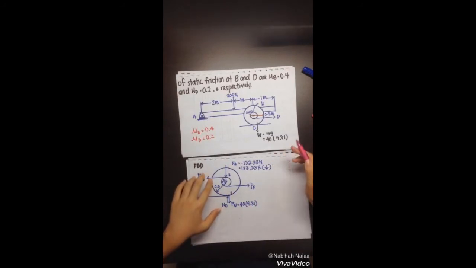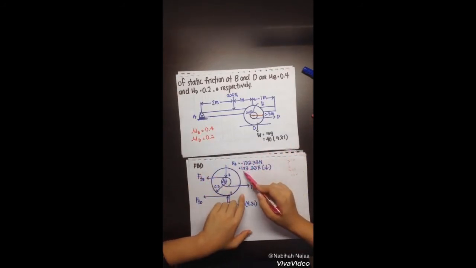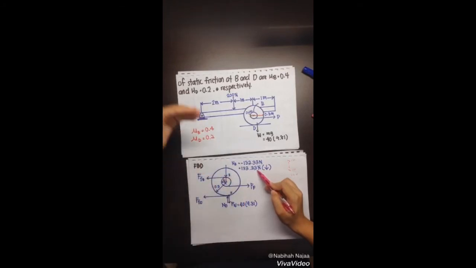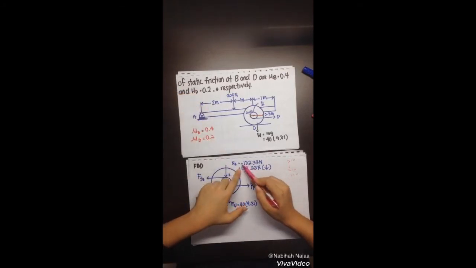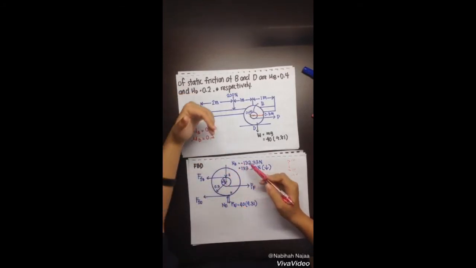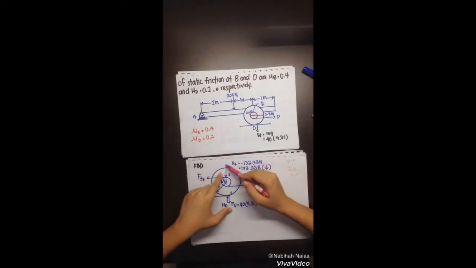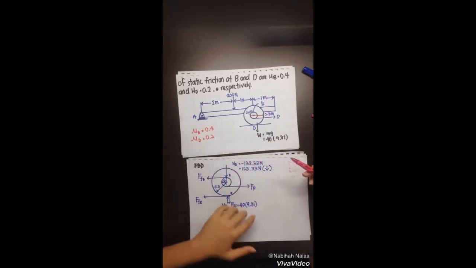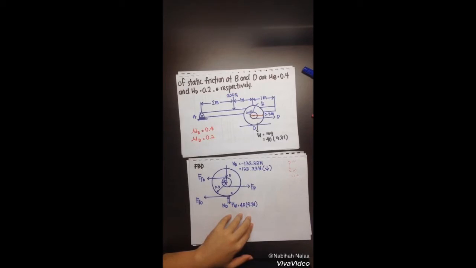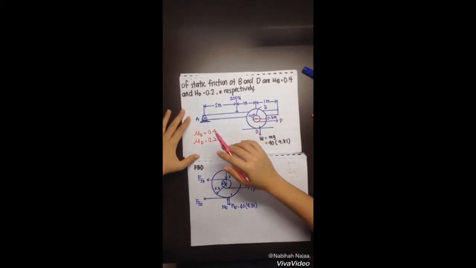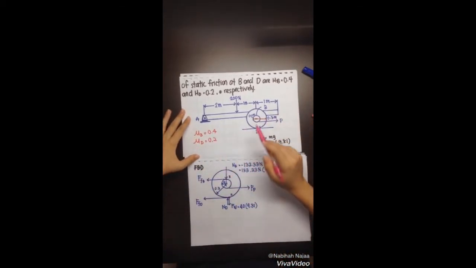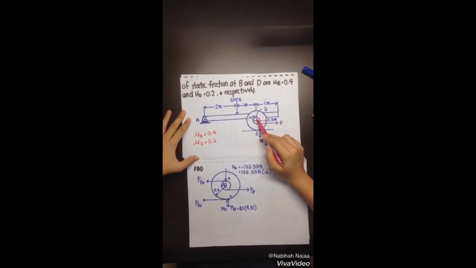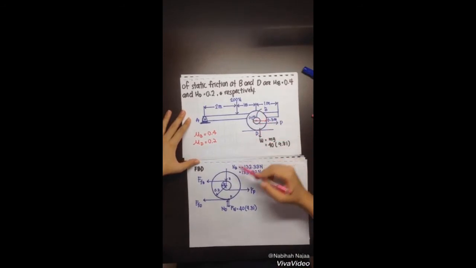Okay, so just now we have NB as 133.33. If it is in the opposite direction, we actually add a negative to show that it is in the opposite direction. So we actually draw this in the opposite direction, so we can ignore this negative sign, as we already showed that the direction is opposite. Okay, so remember just now the question said that there are two frictional forces, one at point B here and one at point D here. So remember to draw your frictional force direction.